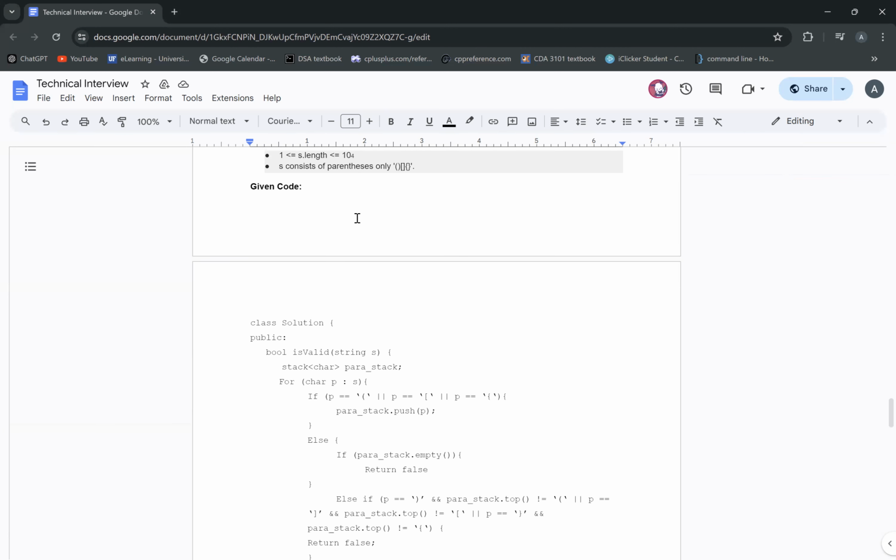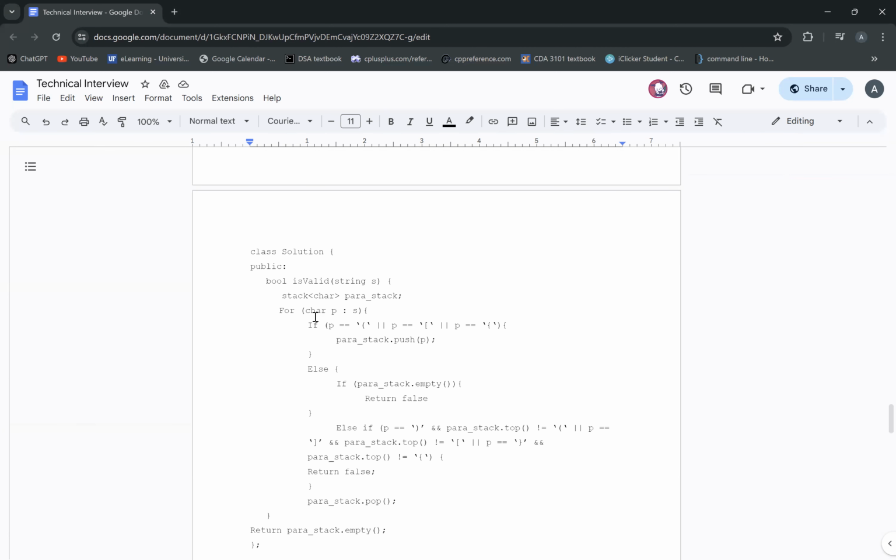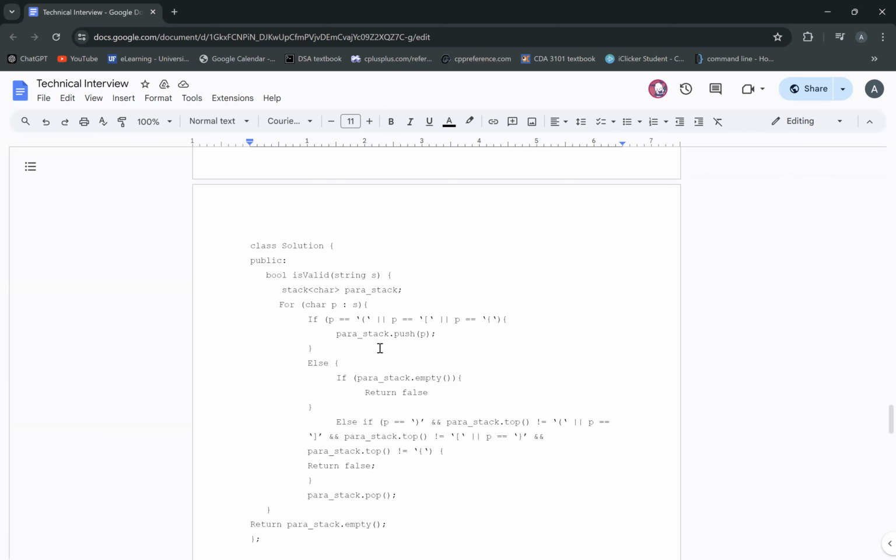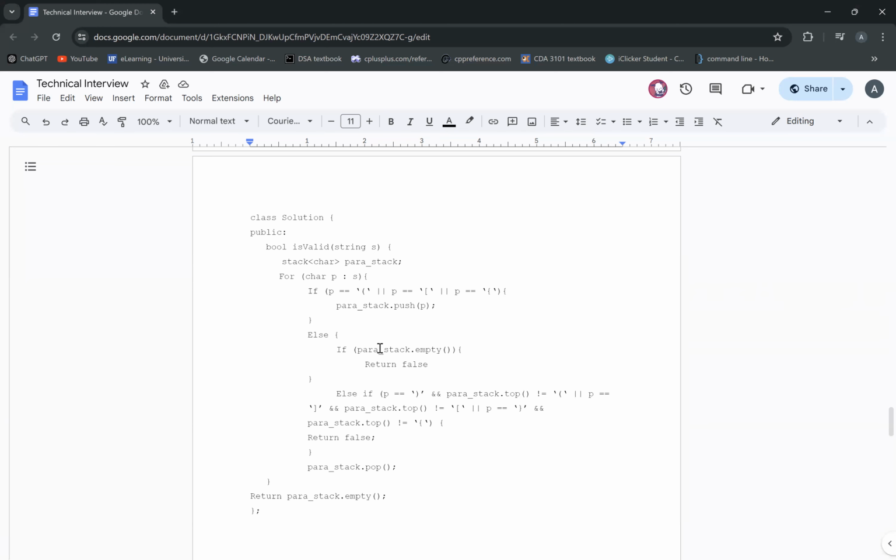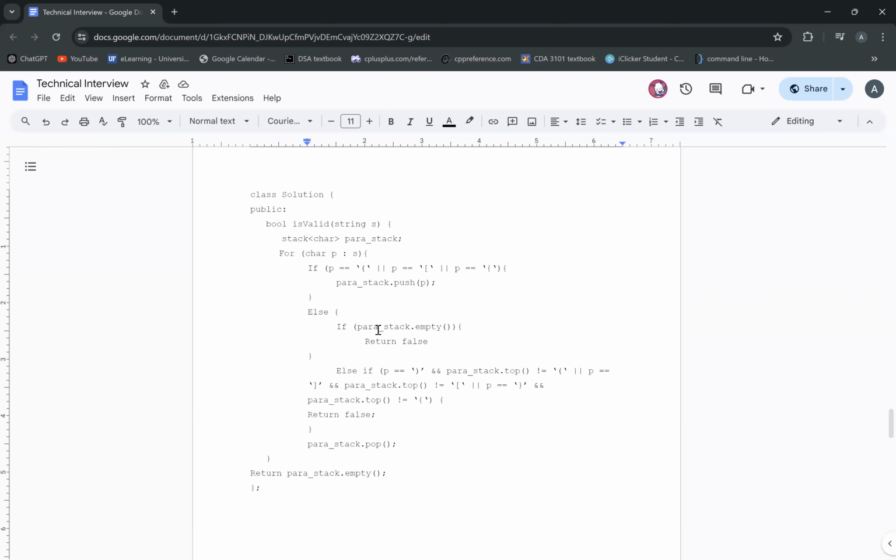The first character will be a parenthesis, which will get pushed onto the stack in the loop, and then the second one will be a bar, which will also be pushed on, and then the third one will be a closed bar, which will go into the else case, and then the stack is not empty, so it will not return false.